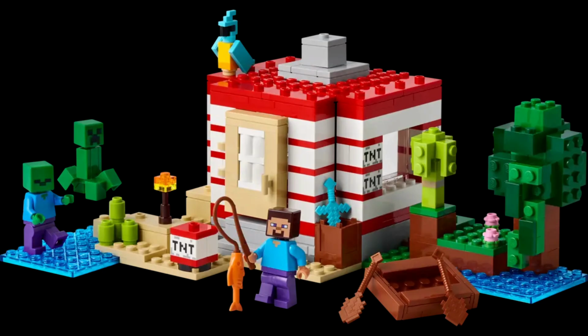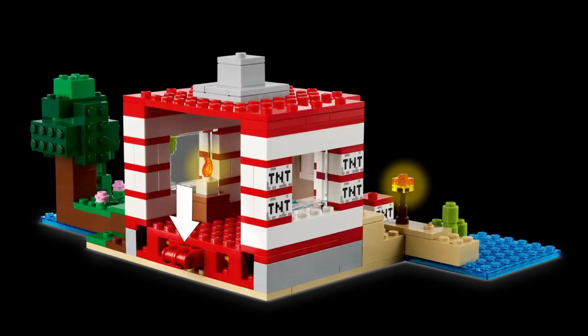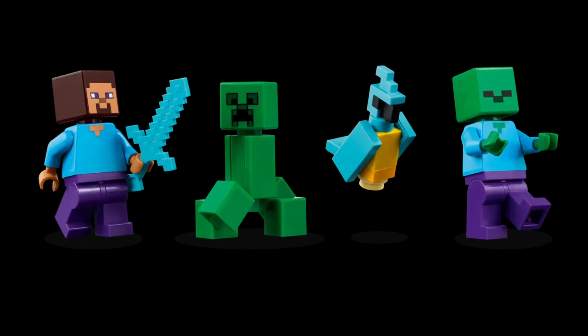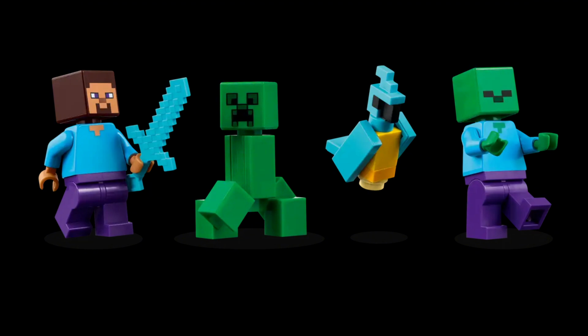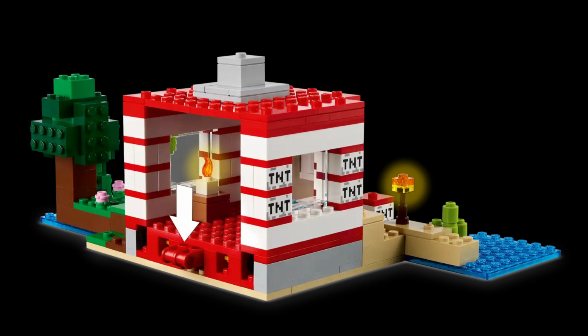So it's a bit confusing where this is actually set to be, but hey, there are some nice play features such as the house itself exploding, which I think is kind of cool and does fit the theme. So it was pretty much expected for this sort of build, since it is, after all, called the TNT house. But like I said, there's really nothing special in this set. Just a nice little parrot, a bit of changes to Steve, and the rest of the set is just a bit ugly. It doesn't really look like a TNT block at all.